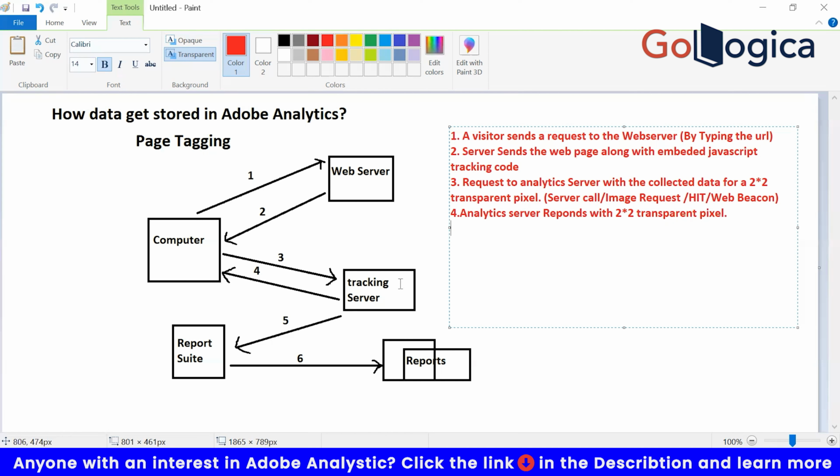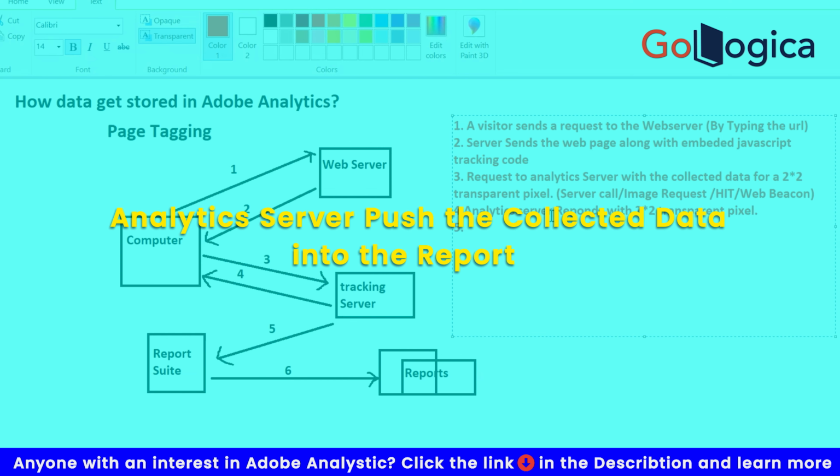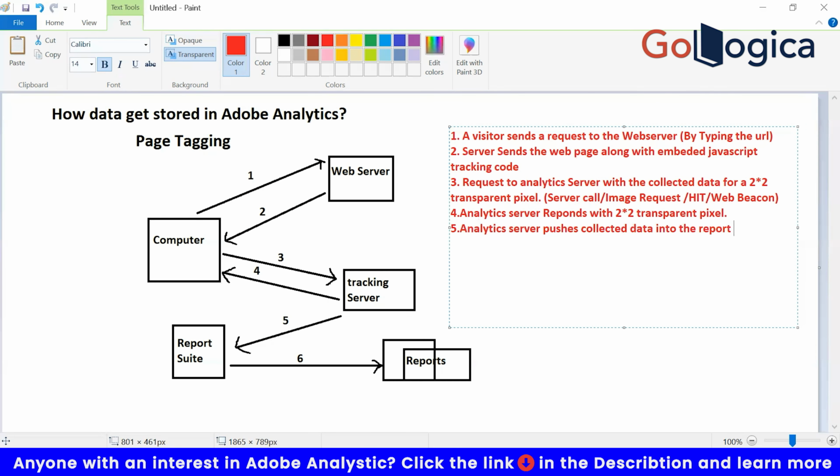Now all the data will be there in your analytics server. Now the analytics server pushes the collected data into the report suite. Report suite is nothing but a bucket from where we will fetch the report.